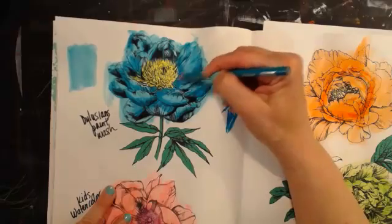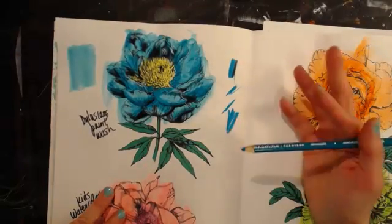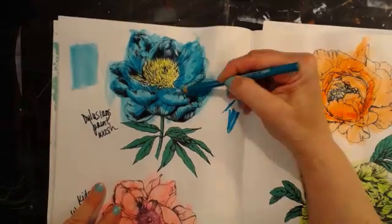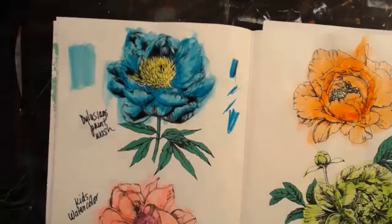But I'm just being honest, I just don't spend as much time on a color book page as I do a drawing. But it just depends on what you're trying to achieve. All right. So there we go.